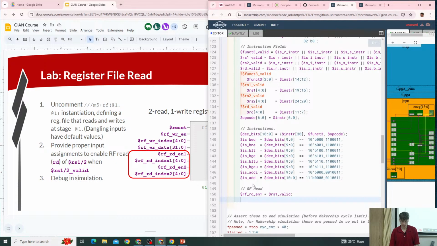Okay, so the enable is hooked up to the corresponding valid. And read index is RS1.